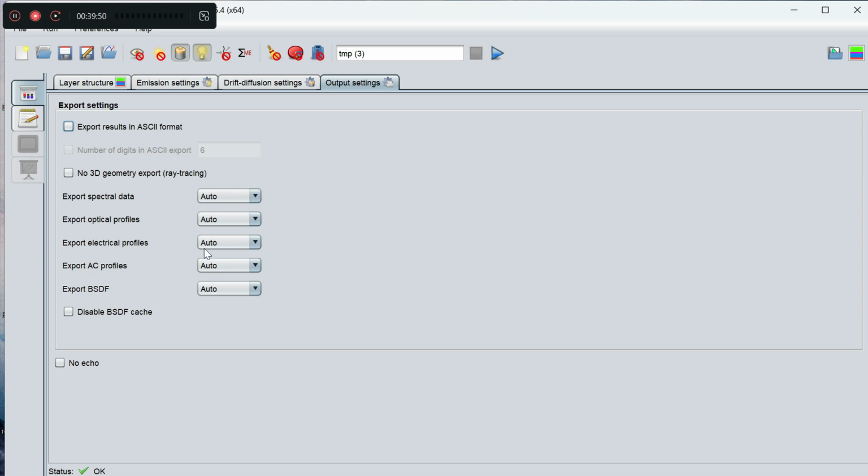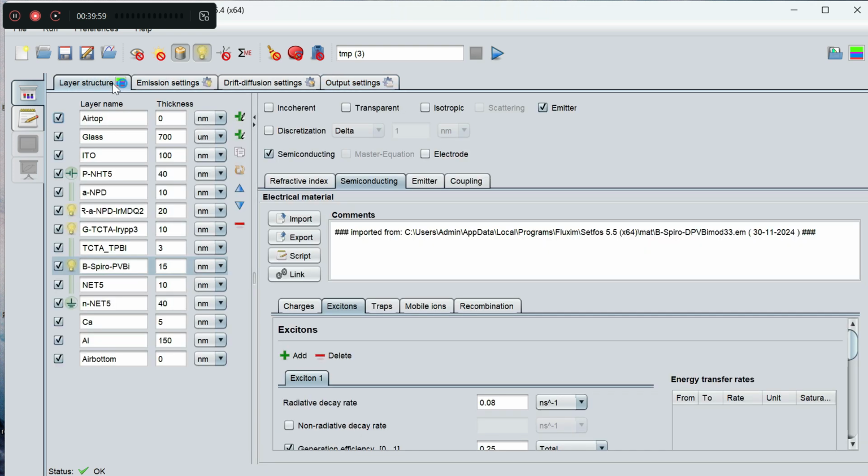Here data is also given for the 3D geometry if you want. It will be for the scattering modules. A number of tools are given. You can shift your parameters. You can also optimize for the emission mode. You can fit here for better accuracy and better results. That parameter you can use. Master equations for the outcoupling.